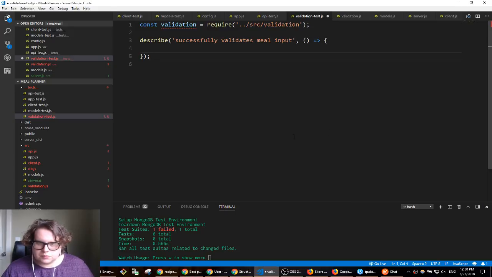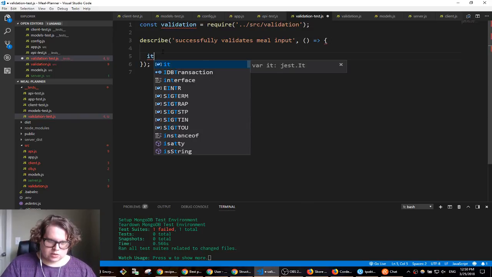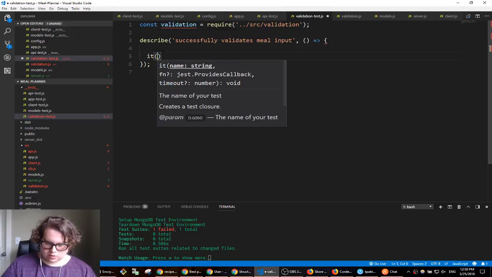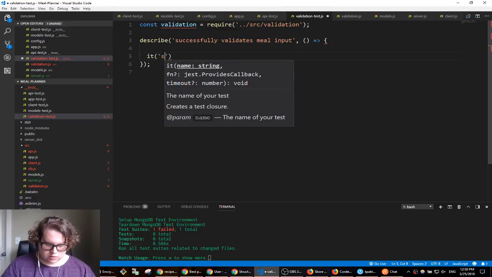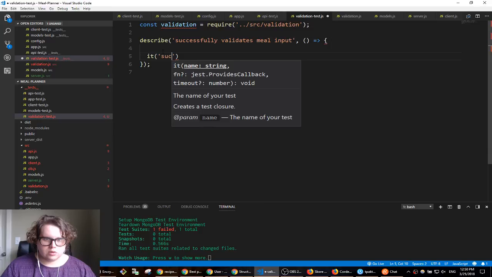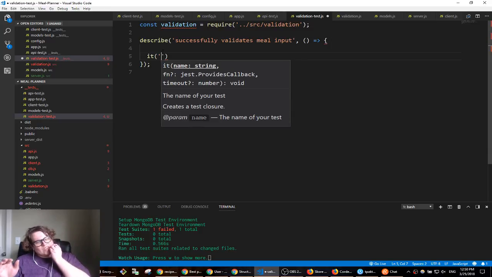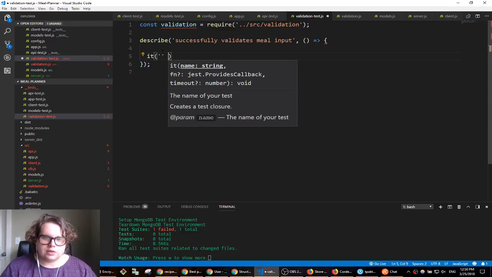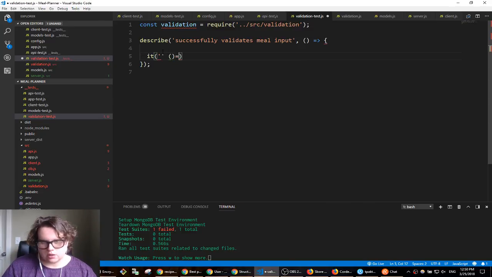Okay. And then we're going to say it... okay, so let's look at what we need these to do. We're going to say it does something, and then let's create a function.